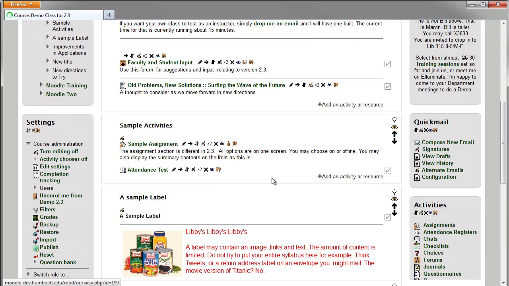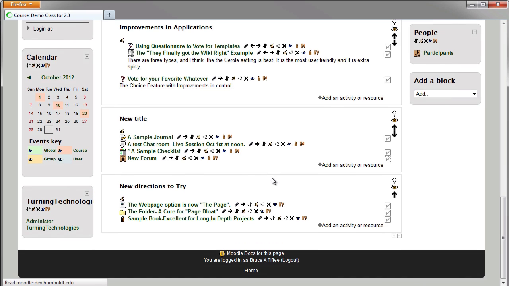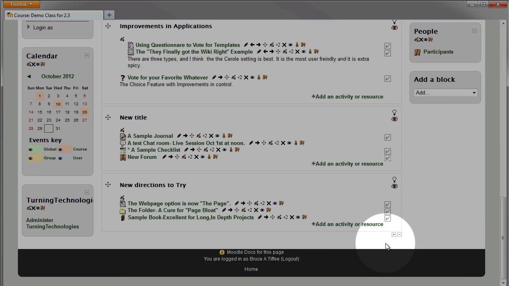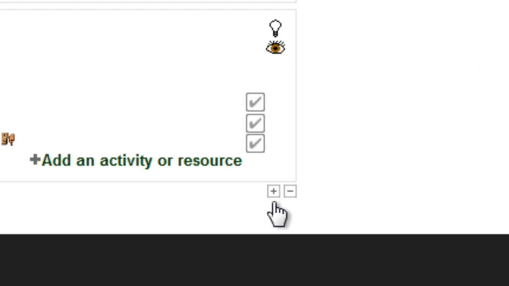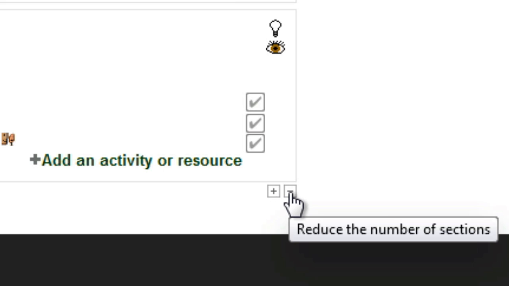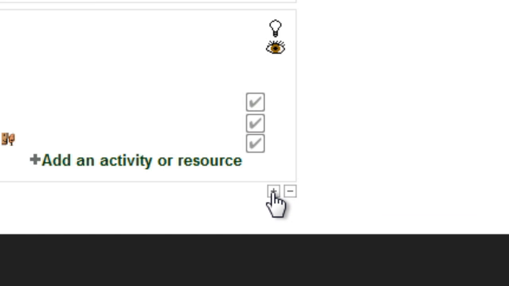And since we're at the bottom of the page, come on over here to the lowest most area in the right-hand corner, under where it says add an activity or resource. You're going to need your trifocals to see this if you're like me. There's a little tiny minus and a little tiny plus, and that will allow you to add or remove a topic or a week without having to go in to edit your course settings. So, let's come back up to the top.